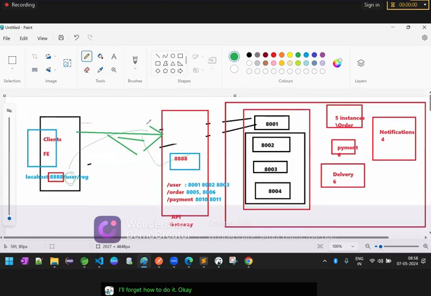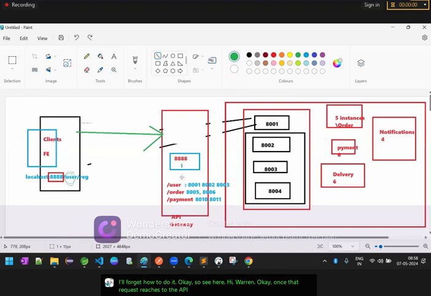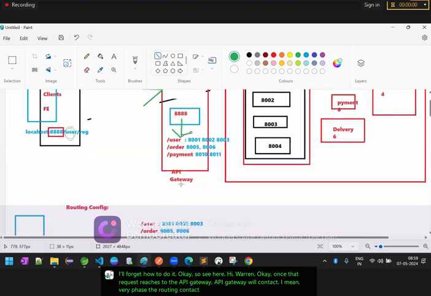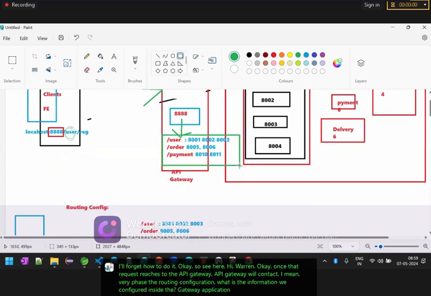Okay, so once the request reaches the API gateway, it verifies the routing configuration. It verifies what information we configured inside the gateway application. And it will identify, with respect to /user, how many port numbers are available. Three port numbers are available.